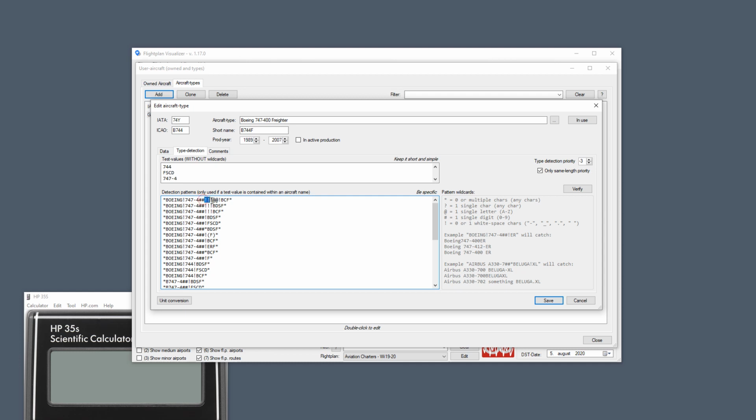And the reason there are 3 exclamation points here is because I have seen examples where they wrote the name like that and then a space and a dash and a space, and then writing it like this, it would be caught. Then there are 2 at signs, and that's because they can be any letters, and I have seen examples where they write the engine type. For example, GE for General Electric, or PW for Pratt & Whitney, or RR for Rolls-Royce.